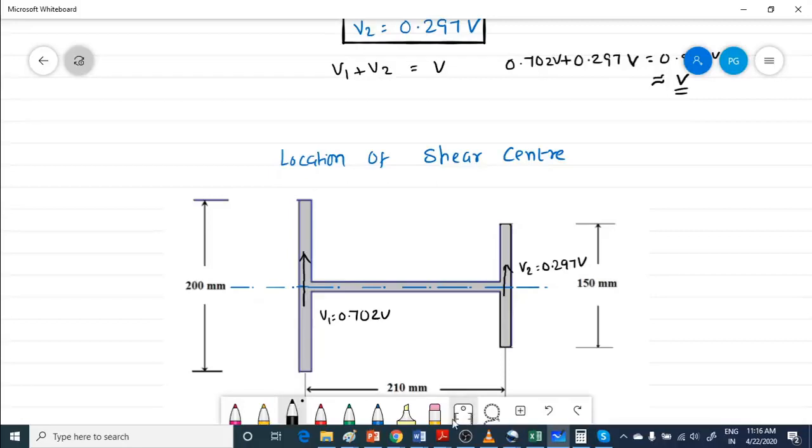You can see this shear center will lie along this axis. The shear center will lie along this axis. If the load applies here on the left side outside the section, if I take moment of all the forces with respect to O, this will give an anticlockwise moment about O. The section will remain in equilibrium condition. Therefore your V cannot be outside. Let us say V is somewhere inside here at a distance E.